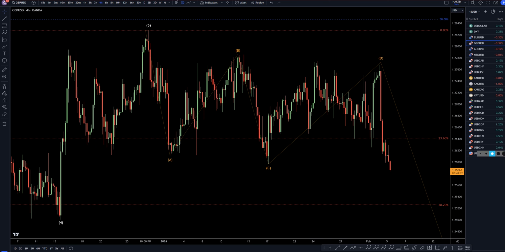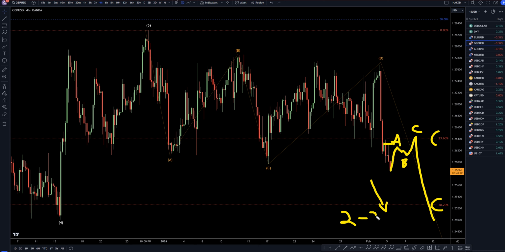Going down to the 4 hour time frame, we are kind of right in the middle of two Fibonacci retracement levels, so I am for sure definitely still looking for shorts. Even if it does go up and make a decent move up, and even if it does make a break of structure, I definitely am primarily going to continue to look for shorts in a downtrend. Like I was explaining on the higher time frames, I actually expect it's going to go down to at least a 50% Fibonacci retracement, possibly even a 61.8 to finish off a wave 2 of wave 3, most likely is what I would call it.